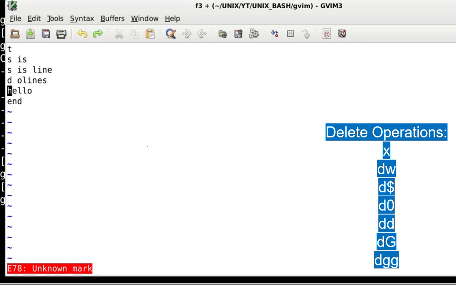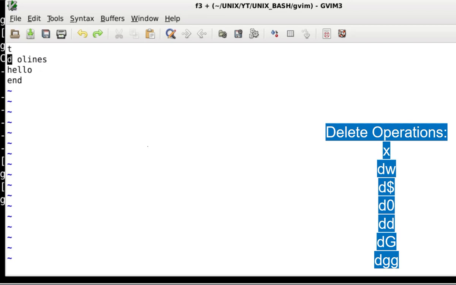Okay, now it's about how to delete an entire line. You can delete an entire line by pressing D two times. So if I press double D in the second line, it deletes that entire line. The cursor position doesn't matter here. You can have your cursor at the starting or at the end, it doesn't matter. Double D, the line is gone. Okay, this is how you can delete the entire line.